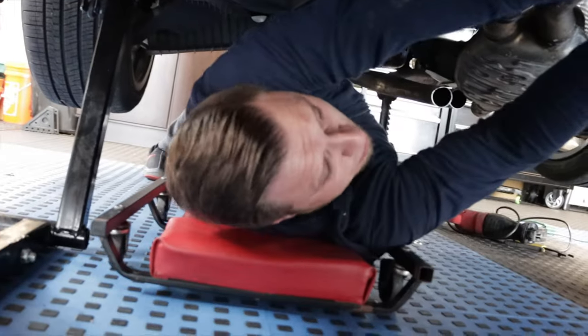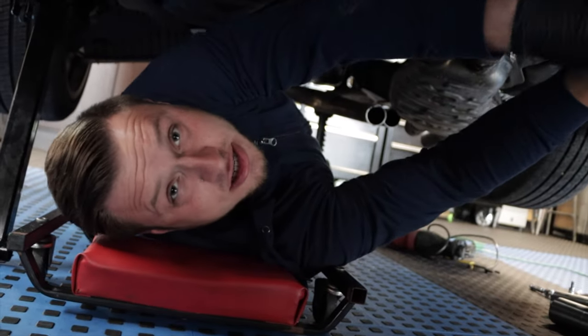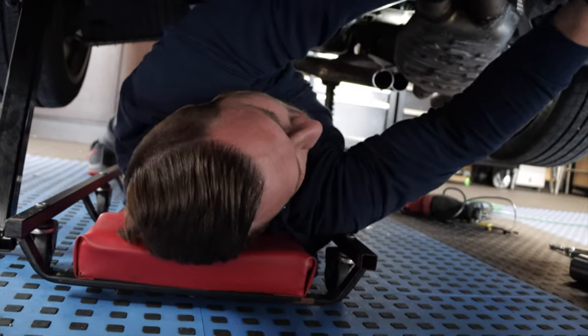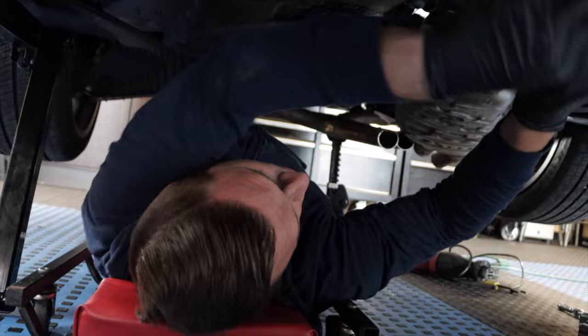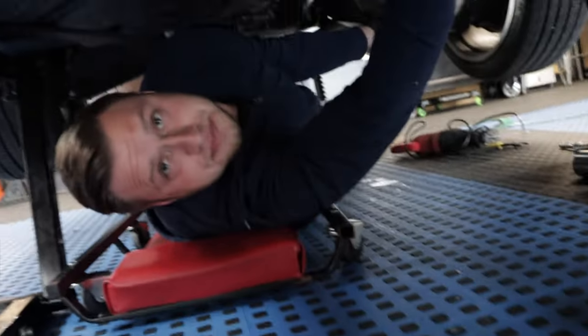Now I know how people that work on the cars on cameras feel about the guys that are underneath the car just holding the fucking camera, not helping for shit. I'm like, there's two of us, but you know, I can only work so much. I think you're doing a great job.